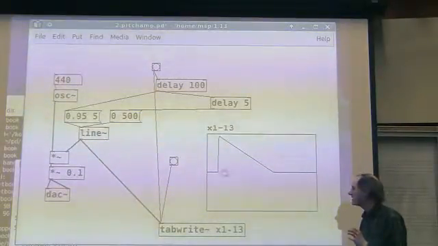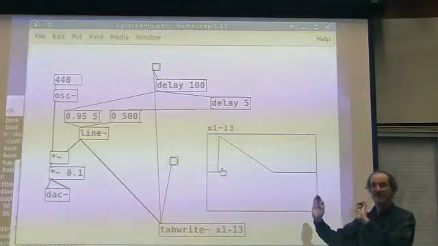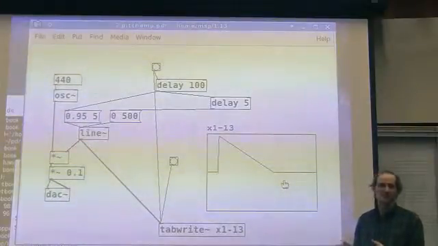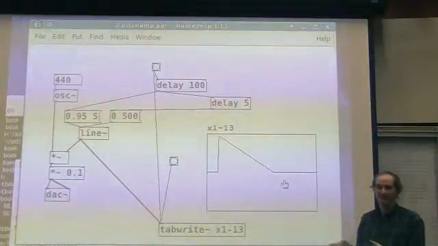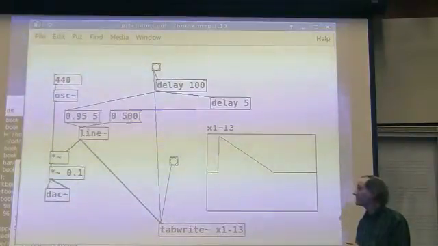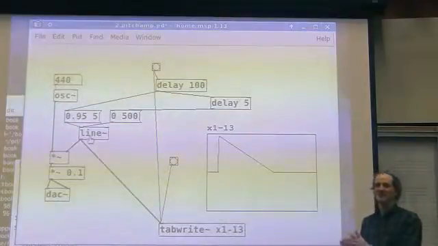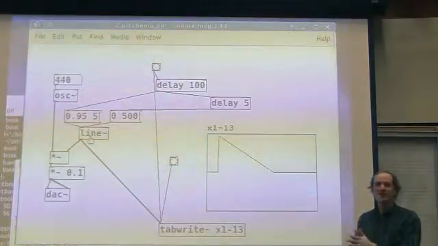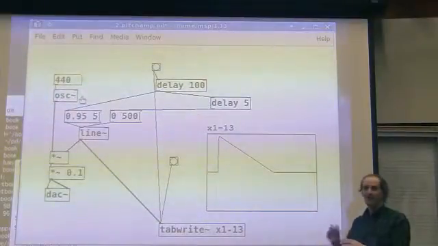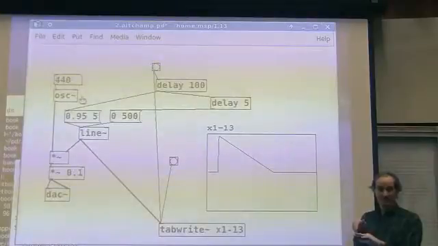So that explains the value of 44,100, which was the size of this array, which we set in the panel where you set the size of the array. Here, these are values of time, which are of interest to line tilde. So another part of the answer to that question is different objects, for instance, line tilde or OSC tilde, take their inputs to mean different things depending on their functions.